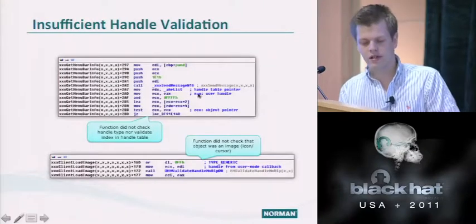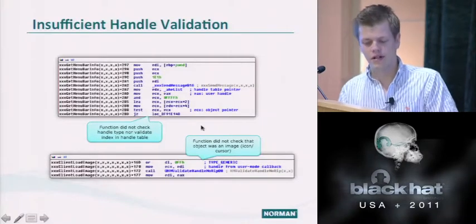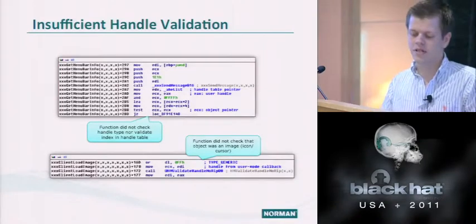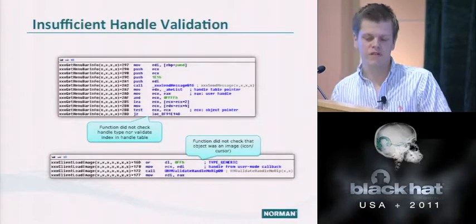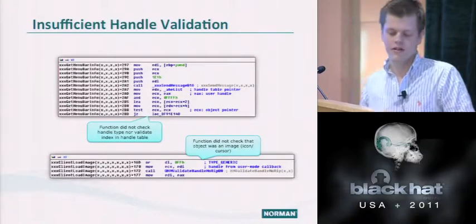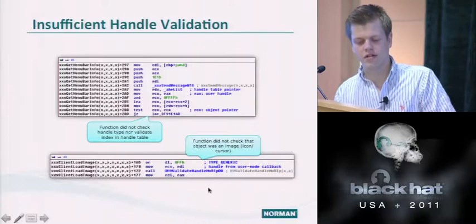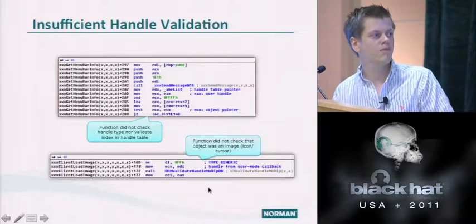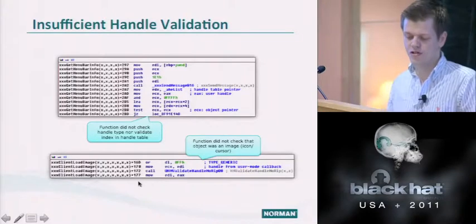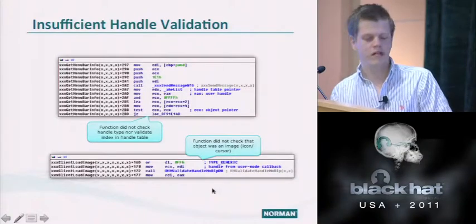So here we see the first one is a complete lack of validation of anything. It just gets the handle from the callback and then tries to look that up in the handle table, and does not validate the type nor the length of the handle table itself. And the second one tries to use the generic type to look up an image, so it assumes this to be a cursor object. Of course, you can provide anything, so this may also result in some exploitable bugs.